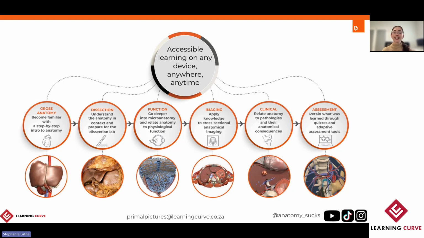And then we can really go into the clinical application by taking a look at surgical procedures or diseases and conditions. And then lastly, we also have assessment modules, which can help the students figure out how much they understand and whether they are ready to sit their exams, or need to revisit some of their learning. We're not going to go through this entire process today, but we will go through gross anatomy, we'll go through dissection. We're not going to take a look at function today, but we will go through some imaging as well as some clinical content, and assessment we won't touch on today.